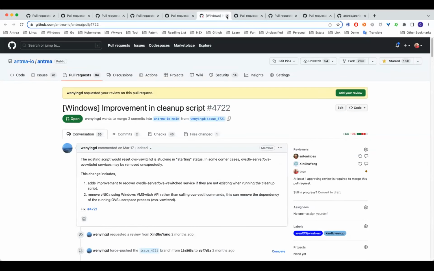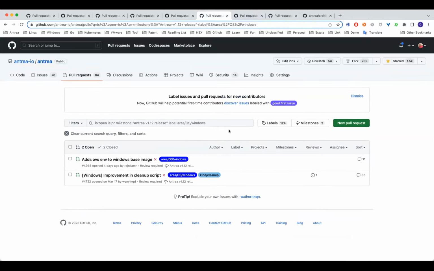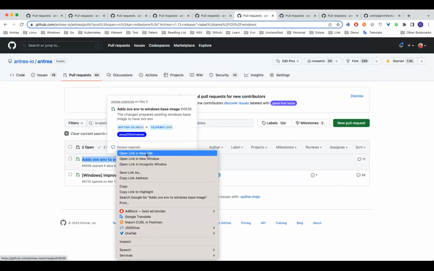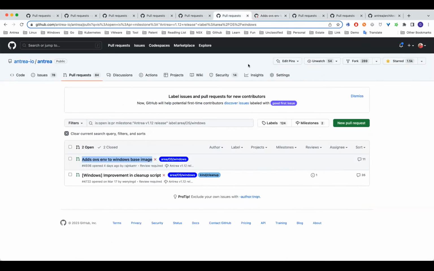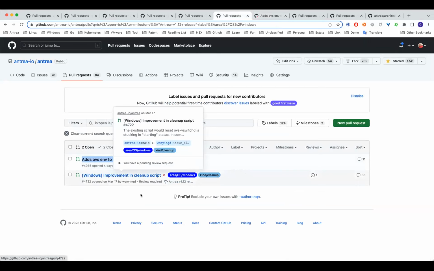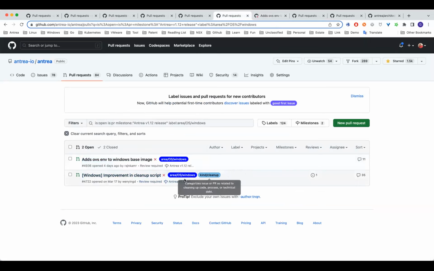Yeah, and the next area is Windows. I just confirmed that this is preparation for containerizing OS in Windows, but not planned for this release. So I think merging this in this release is our best effort and doesn't affect the release note or any user features. And we have just mentioned this one previously.